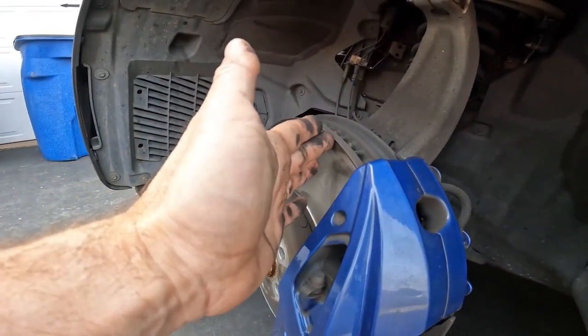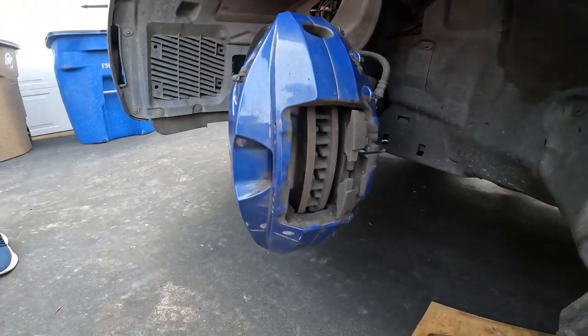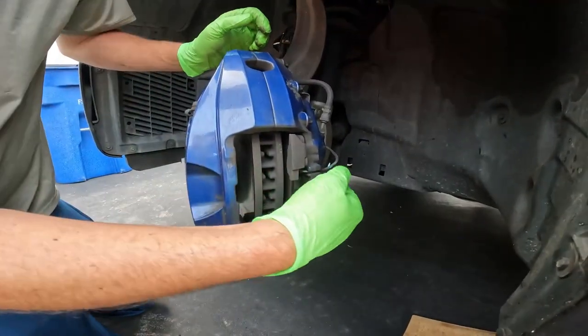We need to do rotors because these rotors are shot. We have a really high lip and they're below minimum specification. All right, we're gonna get the brake sensor out of the way.